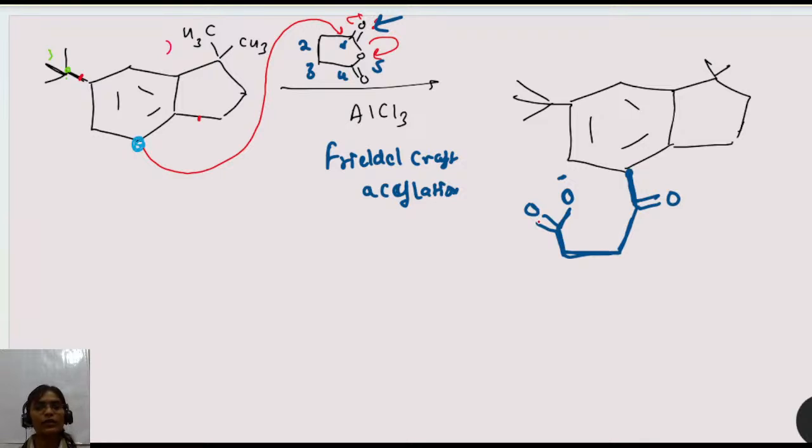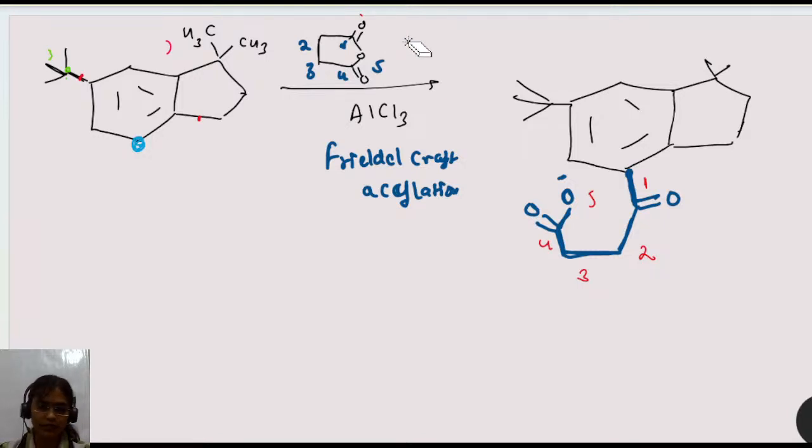Normally acylation takes place. If you want to check, let me give numbers one more time. It's 1 carbon, 2 carbon, 3 carbon, 4 carbon, 5. Let me erase the arrow. Now observe this: every number, same place. Yes, this is okay. So the first point is that we simply follow the acylation part here.